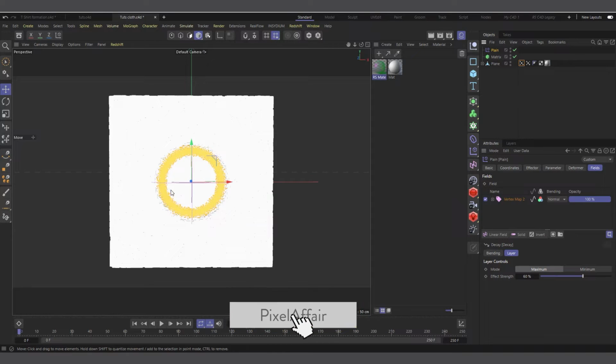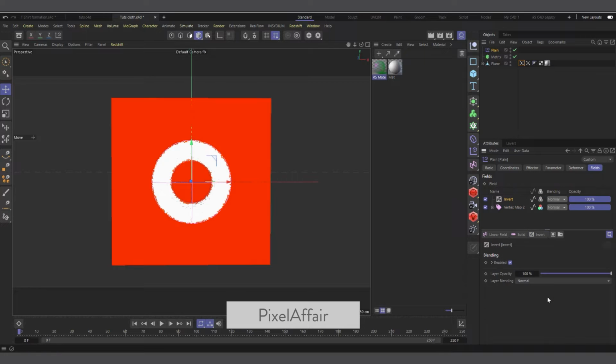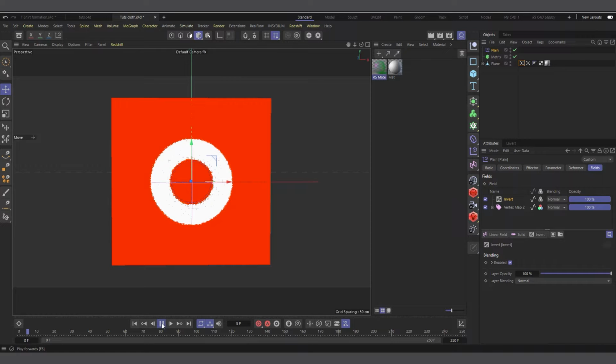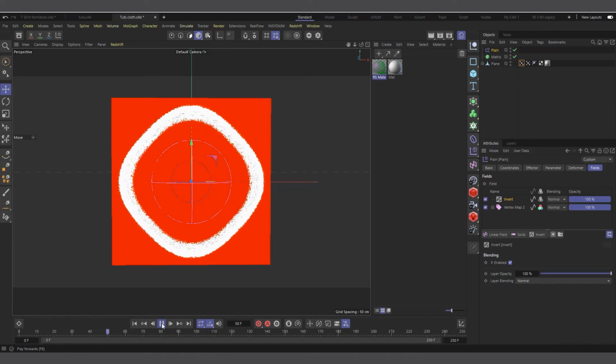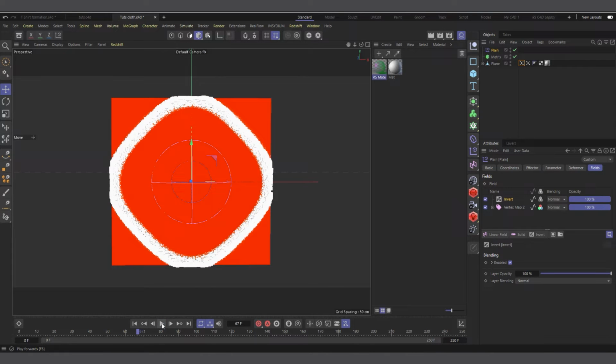So where it's yellow right now, it's actually hiding it, and now it's showing where it's red, but I want it the other way around. So all I have to do is, in the modify layers in here as well, when you click and hold it, you have invert, so you can just select invert, and now it does the reverse. So now where it's yellow it shows, and where it's red it doesn't. So if I hit play, you can see this is going to be at the tip of our revealing object.